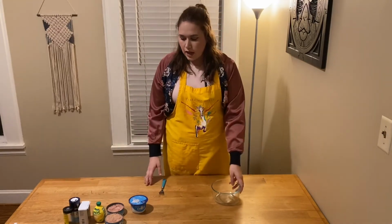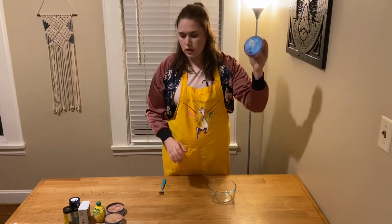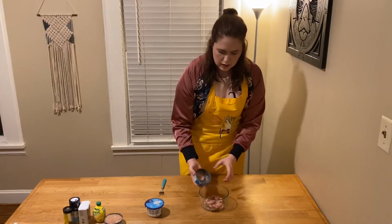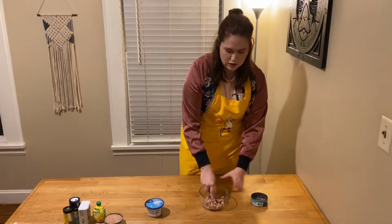So we are on to our second meal, and that is the quick little tuna mixture that I'm gonna put on the romaine lettuce. The only things I had to purchase for this were the Greek yogurt and the 2 cans of tuna. This is really, really simple. I'm just gonna pour the 2 cans of tuna into my bowl. And this is the bowl that I will take to school. It's a lot easier if I can just make it in there.